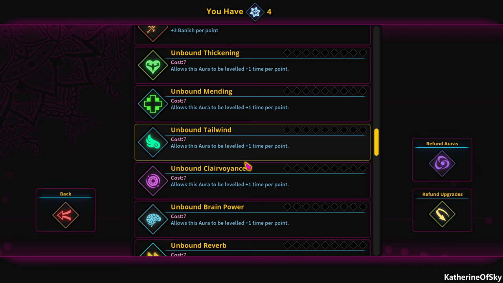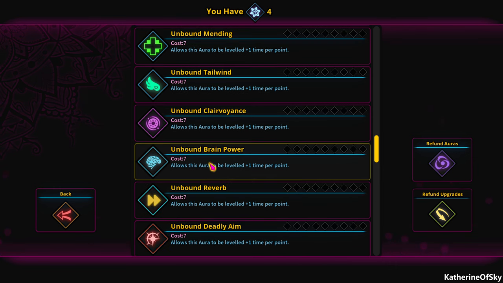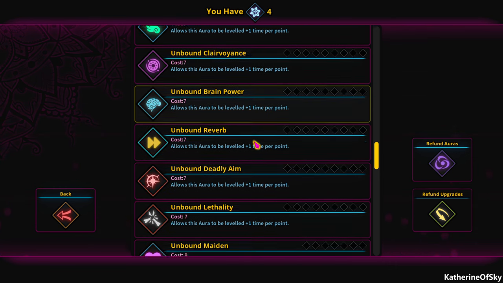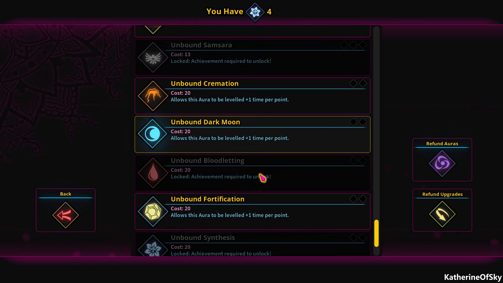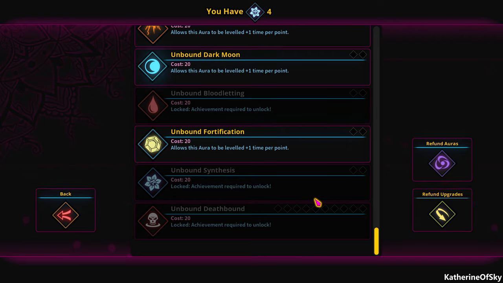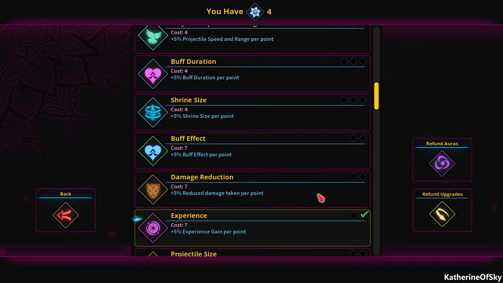You can only have 4 weapons, but you can have many, many auras. Brain power is a great one. That's XP. Let's see, lethality, maiden, all these other ones. These are basically all the auras that you have. So let's go up and see what we can level.